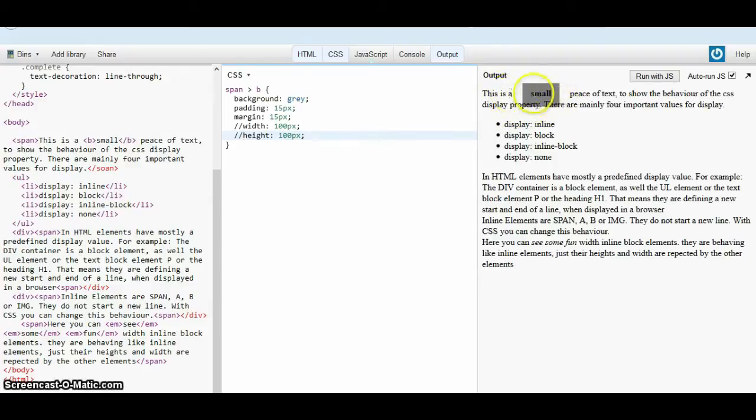The margin and the padding, which you can see through the gray background, is there, but it's not accepted by the surrounding HTML. And this is actually the main thing when it's about inline elements. They are like in a flow of text, and naturally in a flow of text you don't want to change the line height through manipulating these elements.